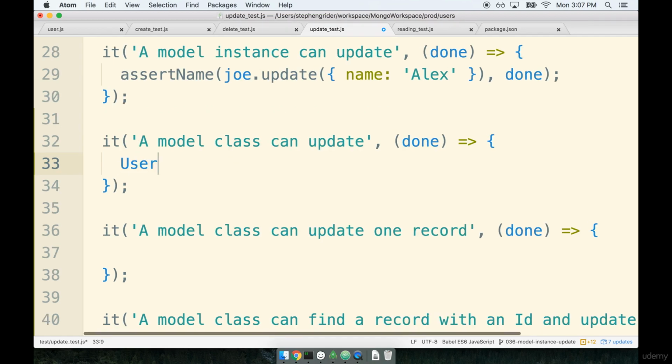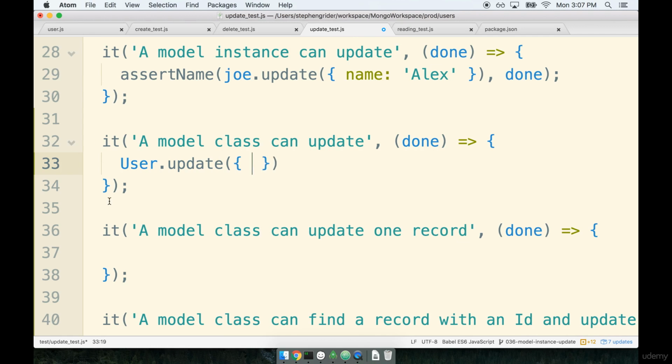We'll call user.update, and then we'll pass in an object to select all the records with this given criteria that we're going to add on here. So we're going to say find all of the records inside of this user collection with the name of Joe. Now what really distinguishes update from remove is that we actually have to specify, well, what is the update? What are we trying to change here? So as a second argument, we pass in the updated attributes that we want to be applied to all of the found records inside of the user collection.